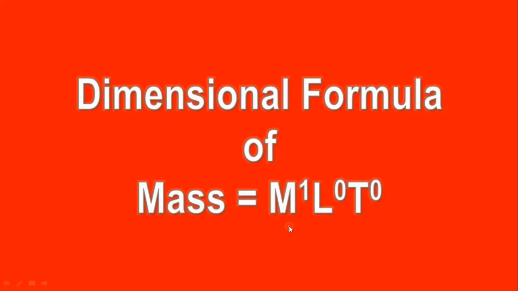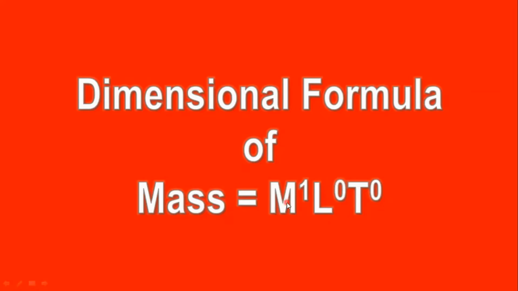Basically there are three dimensions, M, L, T, because we are talking about the basic quantities. So for the basic units, M is for what? M is for mass. And L is for what? Length, or you can say distance, displacement, or the distance between two points. And what is T? Time period. It's time in seconds. So MKS. In mass there is no distance involved, no length is involved, no time is involved.